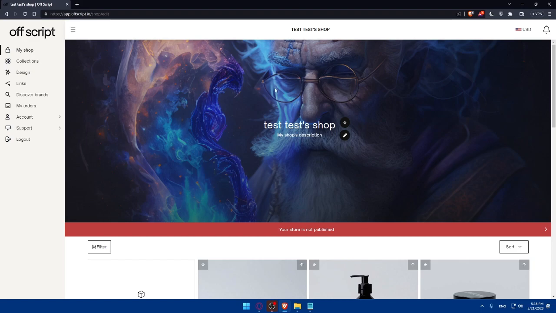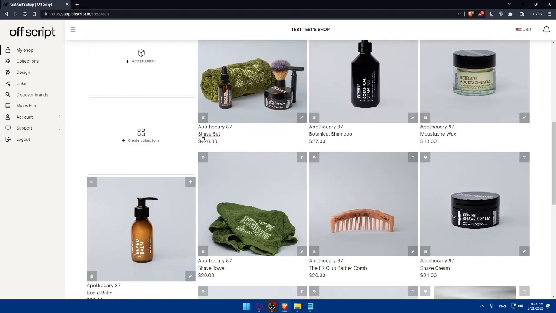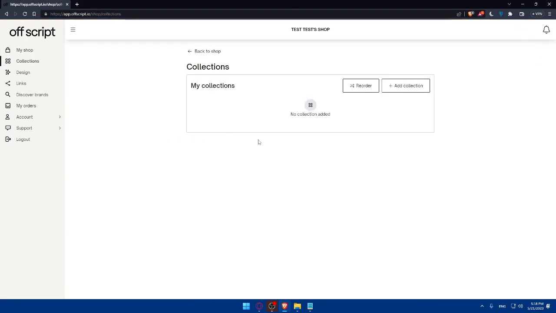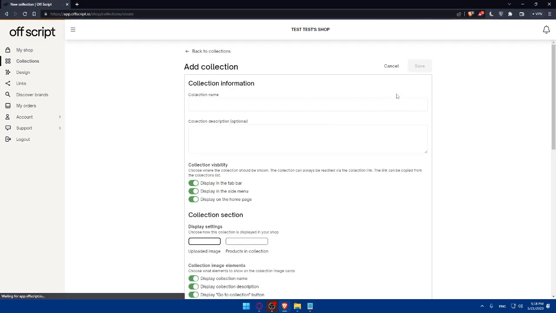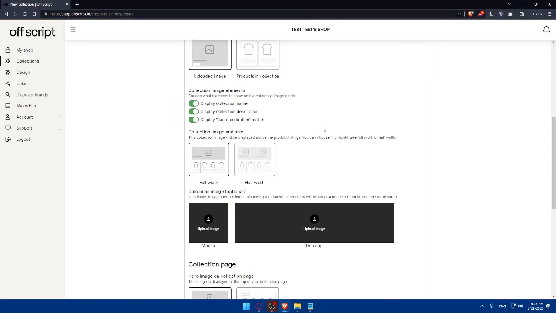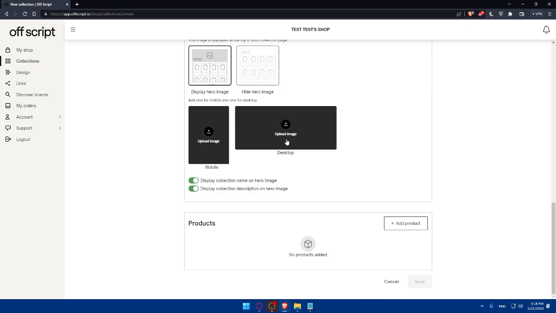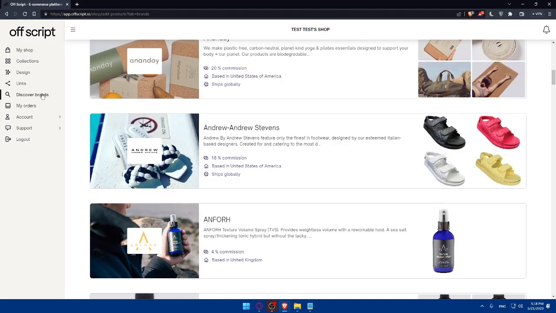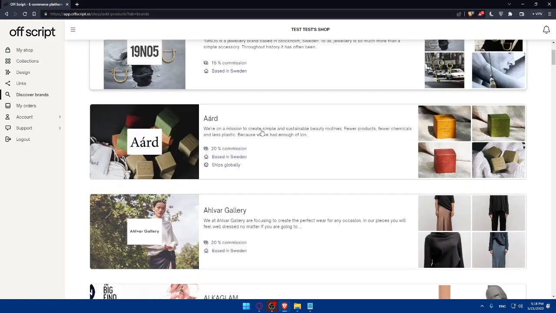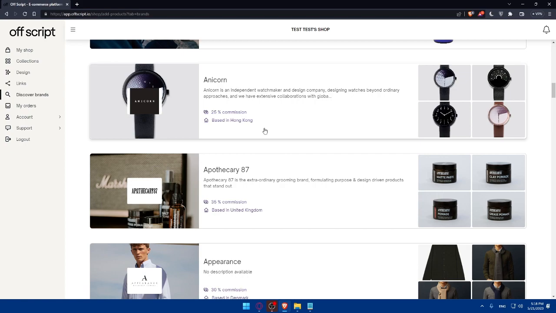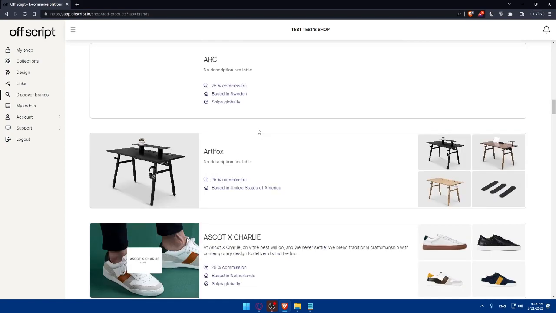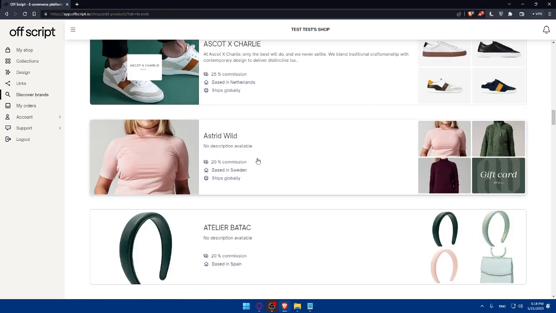And of course, as we said, make sure to add as many products as you want. You can even add some collections if you want. You can add some collections, as you can see from here. You can do that on your own, as we said. But the fun part, or the best part about this app, is you can simply add products from other brands to your store and sell without thinking about this. So make sure to go and check for interesting products that people can love and simply add them.